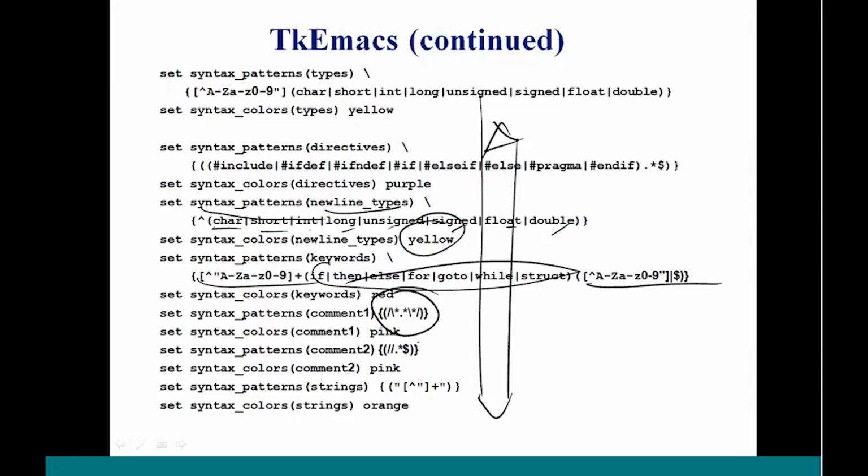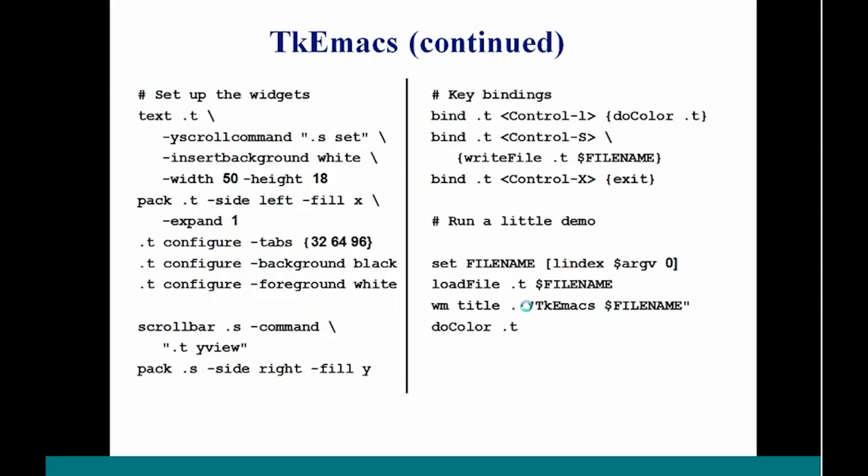And then we also specifically look for certain syntax patterns, which is star dot star here. So this is one thing. Now it comes to setting up. In this one we are reversing the process a little bit. In the previous example I mentioned that we did all the frame and built all the GUI and then went back and filled up the procs. In this one we did all the procs upfront, and now we are going to do the windows itself. So here we set up the widgets.